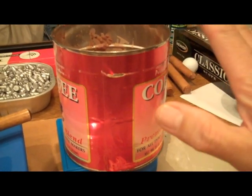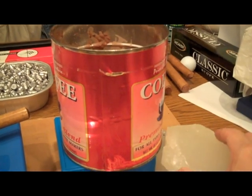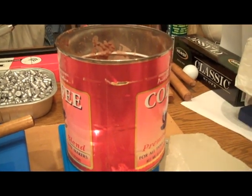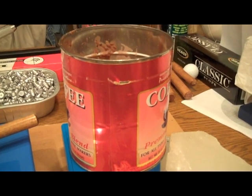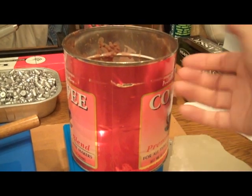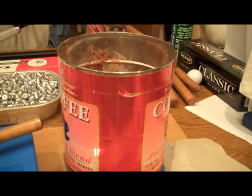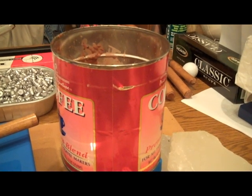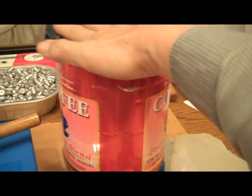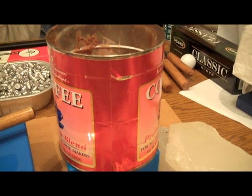If you melt it on a low heat and just get the wax melted until the last of the hard wax becomes liquid, the wax will never hit the flash point, so bursting into flames is minimized. With a two-pound coffee can you're not going to get a lot of fumes to ignite, and you're outdoors if the fumes do ignite for some reason. Just put a hard object over the top and the flames will go out. It's actually pretty safe to do it that way.